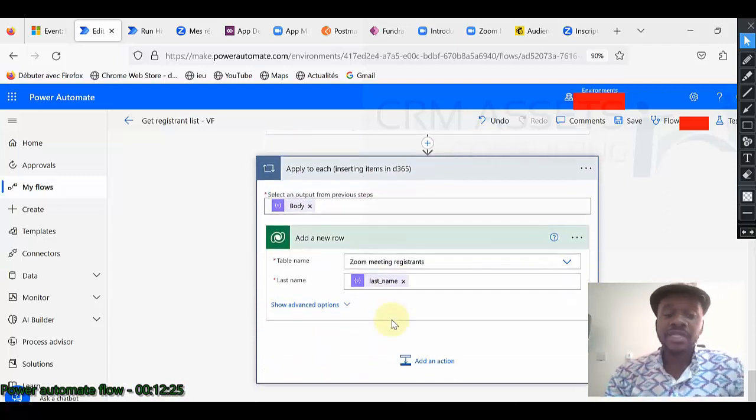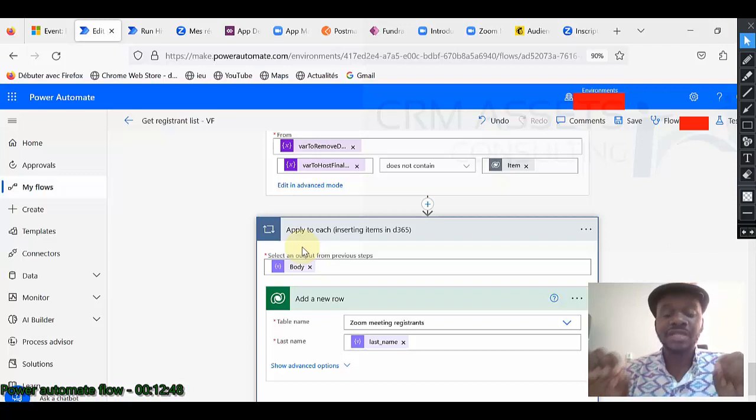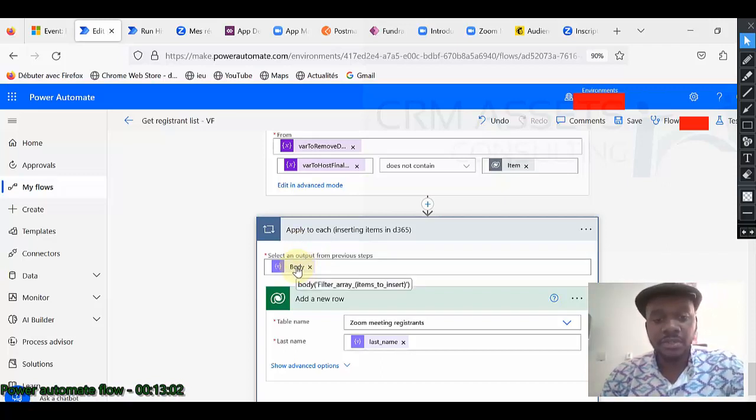I will just enter the loop with the items I must insert. Never enter a loop and make tests to know if you can insert something. Use data operations, the execution time is very fast. So most of the time, use data operations as much as you can. Then make sure that you enter a loop only when you are obliged to, and you enter it with only the data you are supposed to insert. So you see body, filter array.